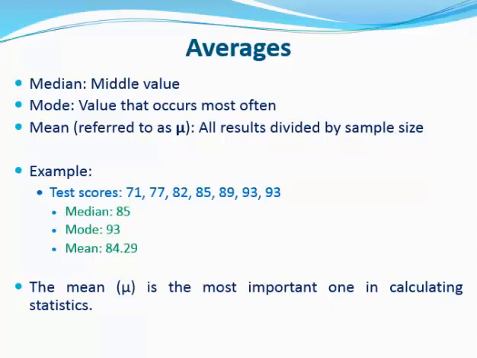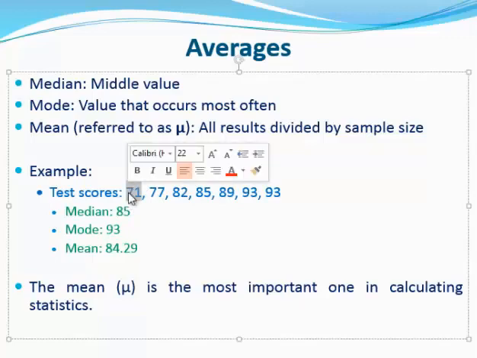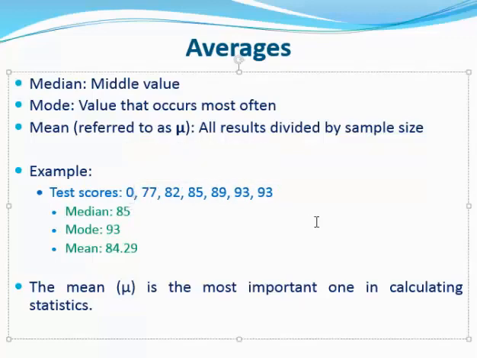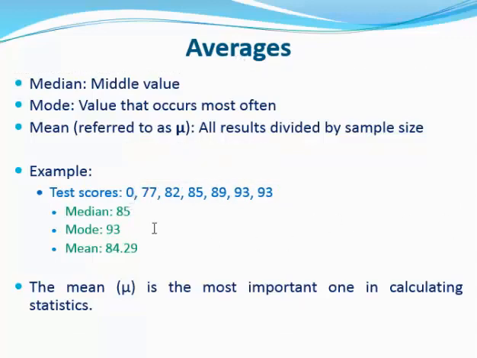That doesn't mean that it's always the best determiner. Sometimes, for example, the median means more. If you're looking at the median income for a city, then the average income for a city, the median, namely the middle person, might actually have more significance than the mean. The mean can be skewed by a really high result. For example, if you added a test score over here, instead of making this a 71, you made this a 0, well, that wouldn't change the median, but it would change the mean dramatically, because the mean would go much lower.